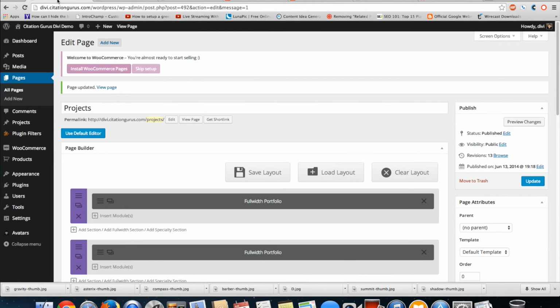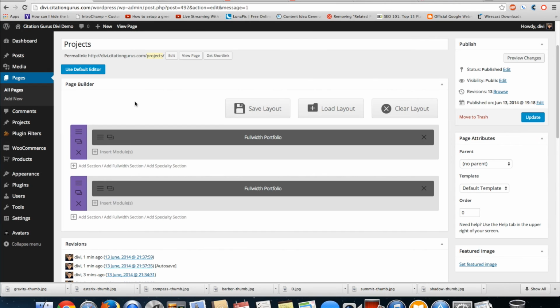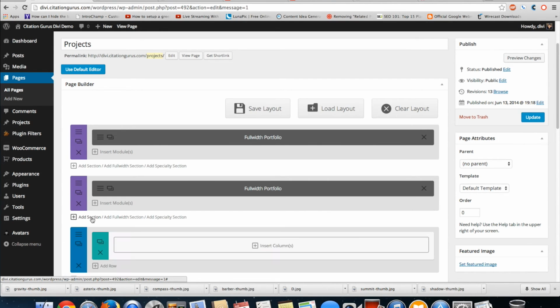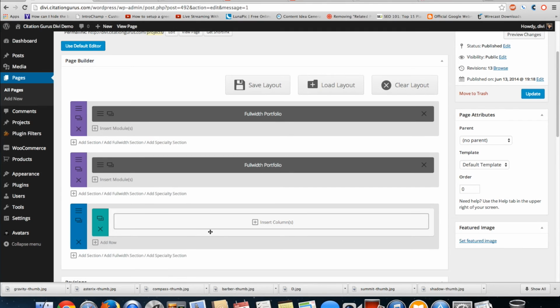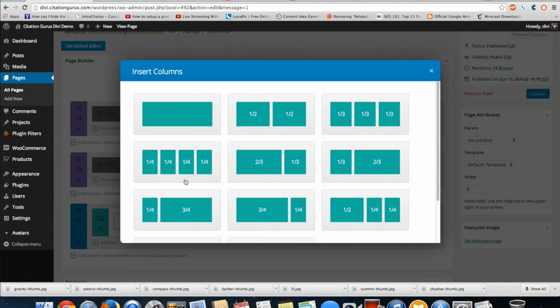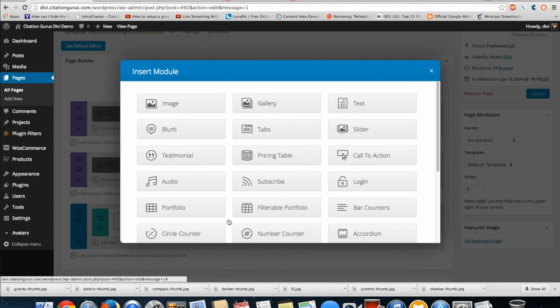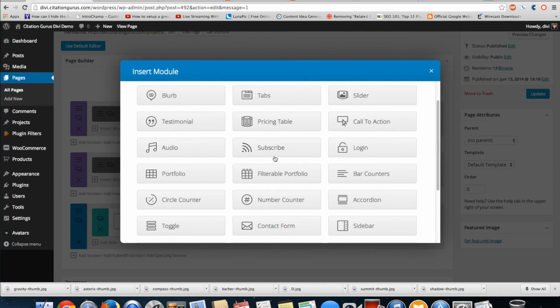And then there is one more for the portfolio section, which this one you just want to use a regular section because it's not a full width one. And this one is going to be the filterable portfolio.